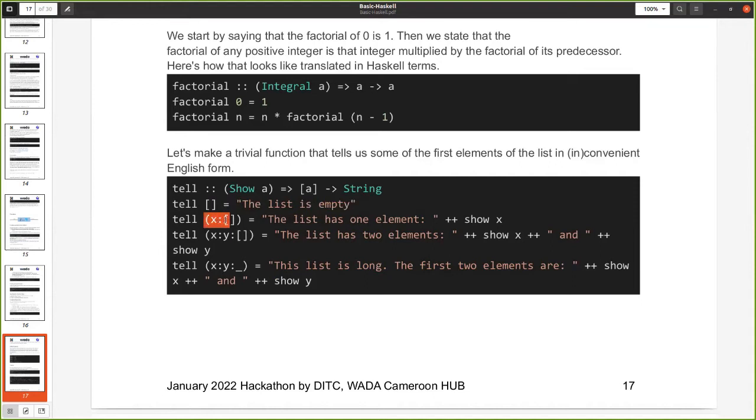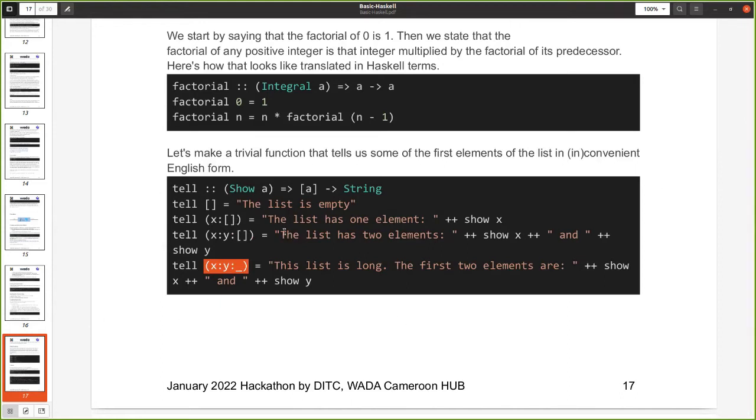Here we are pattern matching this parameter to just one element in the list. Here we are pattern matching a list that has exactly 2 elements. And here we are pattern matching 2 or more elements. So that's the concept of pattern matching.